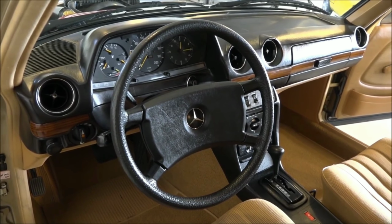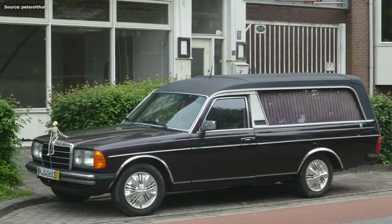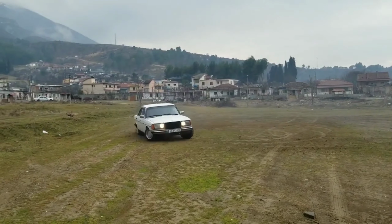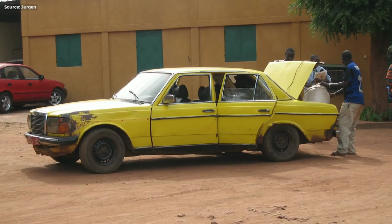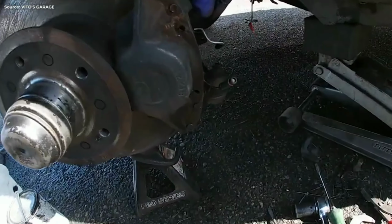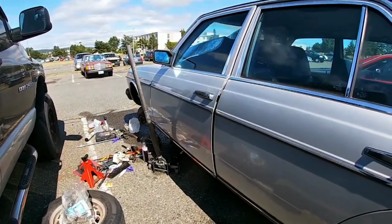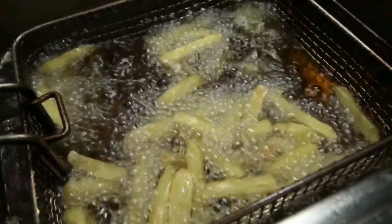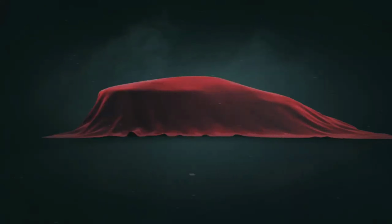In Europe, the 300Ds were used as taxi cars, police cars, ambulances, everything. It's the German workhorse of a car whose utility was praised all over the world. Even today, you'll find these bulletproof Mercs chugging along in some of the harshest parts of the world. A fact that's surprising to no one. All you have to do is occasionally replace the brakes, change the oil, and make sure it's got some diesel in the tank. Hell, not even that, since you can run it on used cooking oil too. That's how resilient the 300D is.